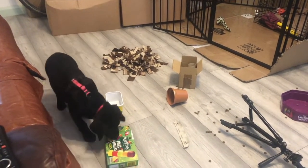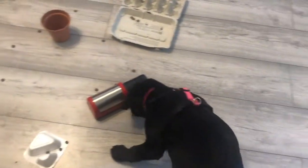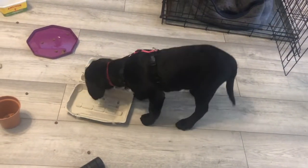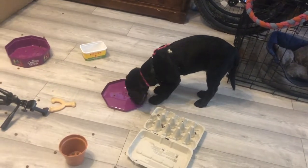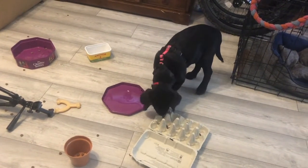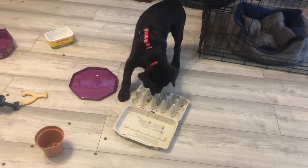When we were kids, we used to go to the playground to experience different things, be it going on the swings, going on the slides, going on the climbing frame, maybe playing with other kids, etc. This is an opportunity for Havana to learn to interact with different objects in different ways. You'll notice that with this exercise, we put food in objects, but also around them. What we didn't want to do is force her to interact with things that she was scared of.